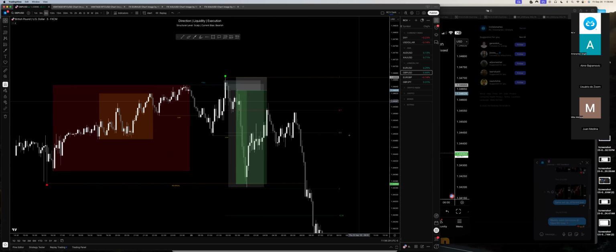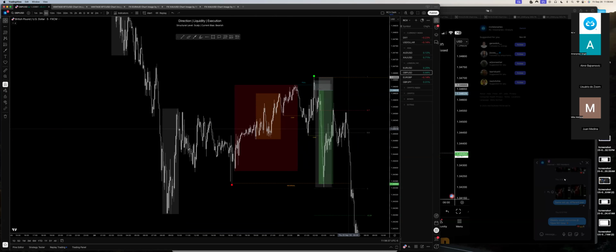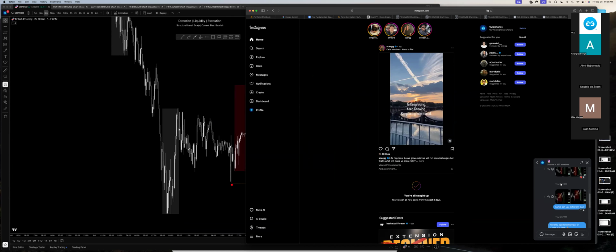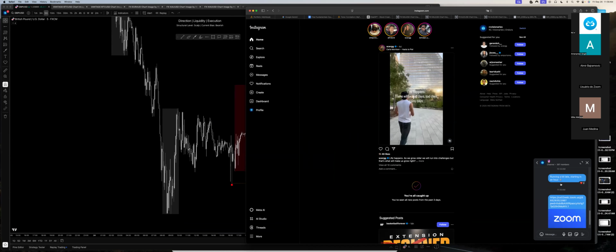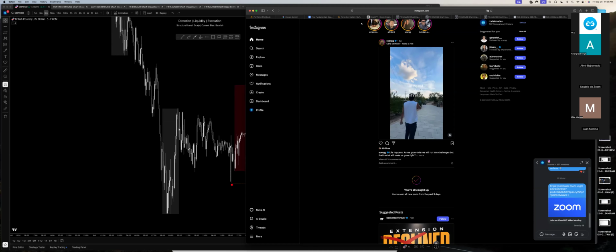So pretty much identical setup. And this one actually went way further, way faster, sorry, compared to AUD. So same setup, different day, different pair. And I think that is all for what I showed in the channel. Yes, it is. So I do want to review a couple of trades.